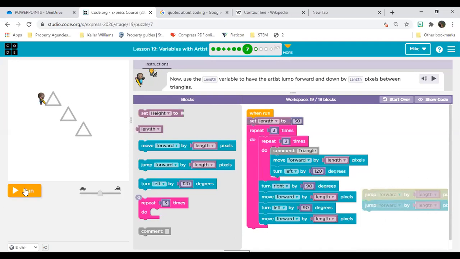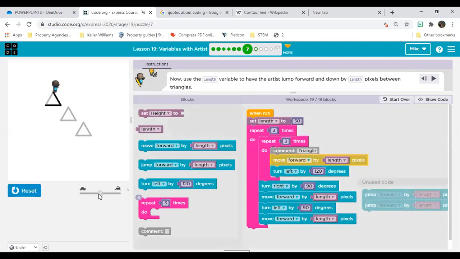So we're going to run. I'm going to go very slowly. Now look at that. Now this is where we jump down, jump across. I wish I could have paused it there. So, jump down, jump across. Okay, so we can see what is happening if I put move forward.